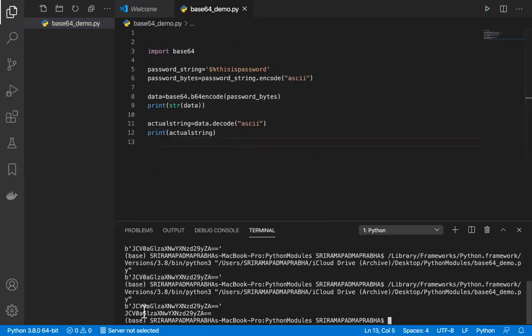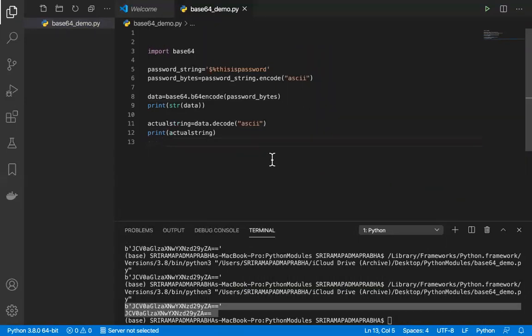See, we have actually converted it into the string. If you want to store a password, right now you know that people are not really using encryption techniques. Everybody is actually storing the password using hashing algorithms. This base64 internally uses hashing algorithms to convert the information into this. For example, right now, this password is converted.